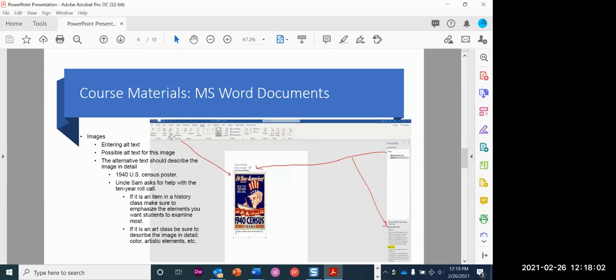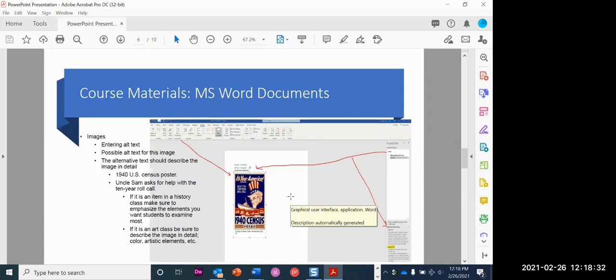So if you go up to the accessibility tracker and select it, it will allow you to see anything wrong in your document. So it'll give you suggestions on what you need to fix, why you need to fix it, and it'll tell you how to fix it. And so the main thing here is that you want to describe this. So I deliberately used a poster because a lot of times we'll put something in a course or in a course document that we want students to use, and we want them to get information from it. It's not just a decorative picture.